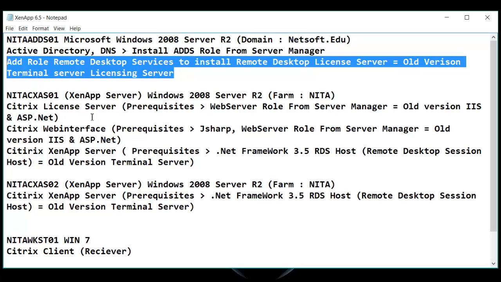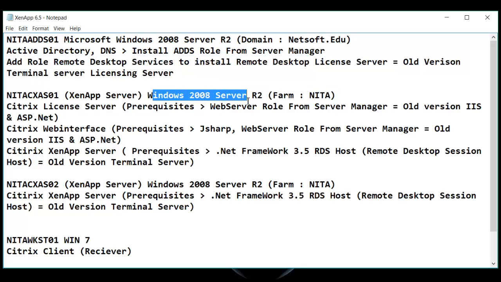On server 2, which is a XenApp server, it is also Windows 2008 Server R2, and we will be using the farm name NITA, N-I-T-A. And what we will be installing on this server is Citrix license server, Citrix web interface server, Citrix XenApp server.